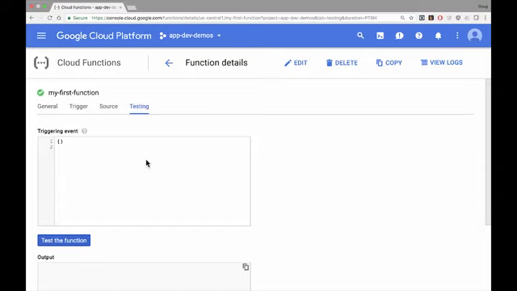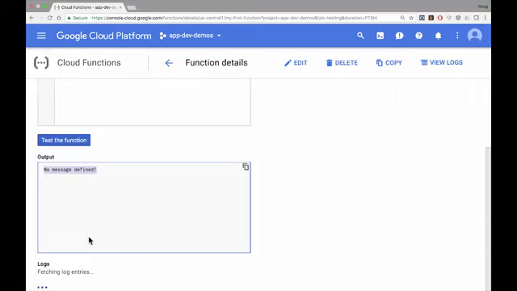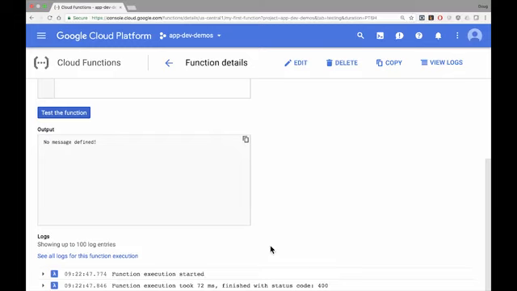Notice how there's a triggering event text box, which includes an empty JSON object. Let's try executing the function with this empty object just to see what happens. No message defined. That's because our message was not structured correctly. We can scroll down and see the logs.